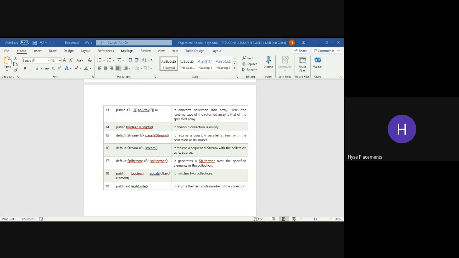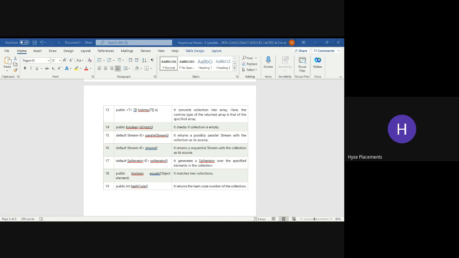And after the iterator interface, we have the collection interface. The collection interface is basically the interface which is implemented by all the classes in the collection framework.